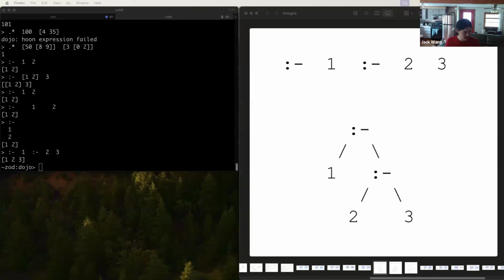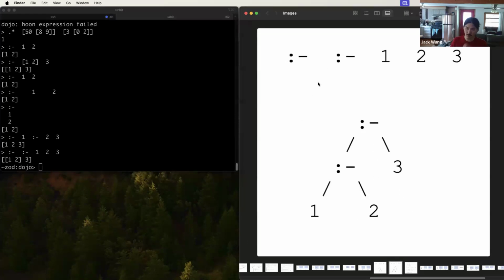Okay. So let's consider a similar Hoon expression. This one right here. What's going on here? It might be a little confusing to parse. What runes do these numbers attach to, right? This expression actually parses as a tree in the following way. This colhep 1, 2 is the inner one, these are parsed together, like so. And that becomes the first argument to this outer colhep. So it's a cell of the cell 1, 2, and then 3.